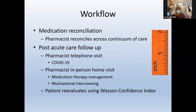Okay, so I've seen my person and they are discharging. So then I go back to the office. I take what we call the best possible medication list. So when they come into the hospital, we have just a fabulous, fabulous med rec team that sees them in the emergency department. And they go to really all ends of the planet to find out what these people are taking. So we take that list that the MedRec team develops at point of admission, we carry it through the whole hospitalization, and then at point of discharge, any appropriate changes that are made, either by the physician or the specialist, are then carried into the outpatient world.